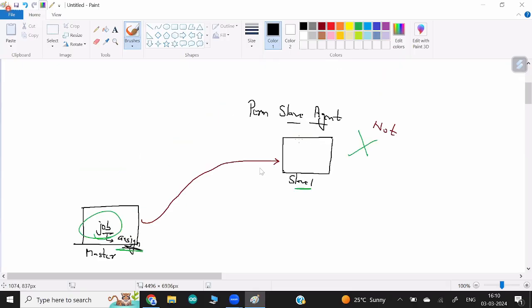But what is there in the slave, as I told you, depends upon the job. If this job needs the Git tool, then the slave should have the Git tool. If the job needs Docker commands, it should have Docker commands. If the job needs kubectl commands, you need kubectl. It depends upon the technology you want to automate.